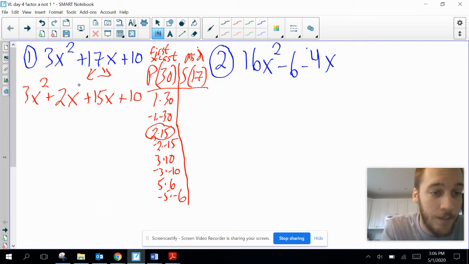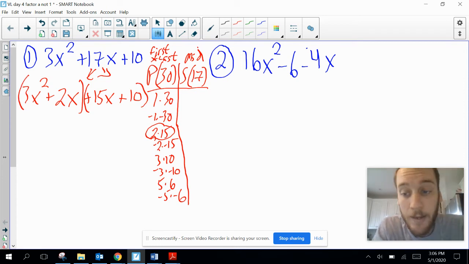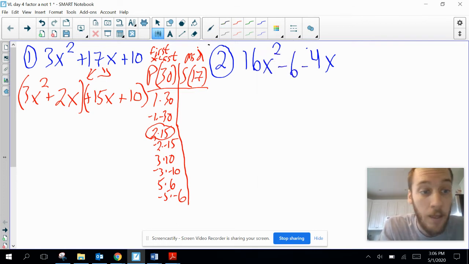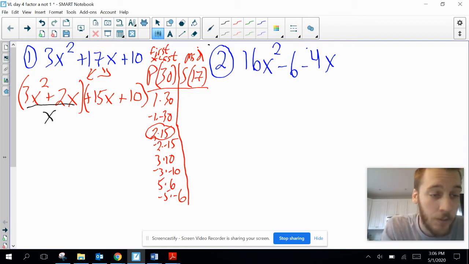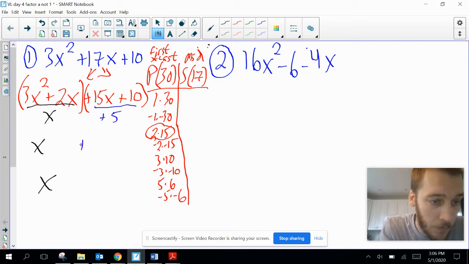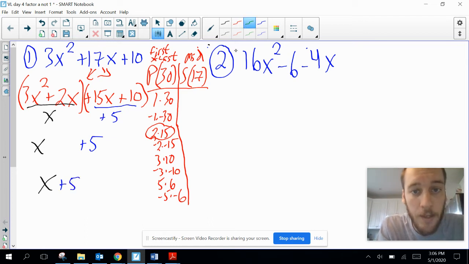But what that does is it lets me group these guys like we were doing in the previous lesson. We've got two groups. I can look for a GCF. So the GCF of the first group, if you don't see anything, it's probably just going to be 1. But the GCF between these is x. So I'm just going to write x and x. You'll see why in a second. And over here, the GCF is positive 5. Just bear with me on the last ones. You'll see it'll make sense.